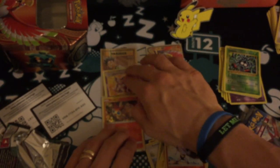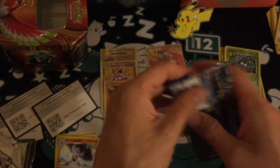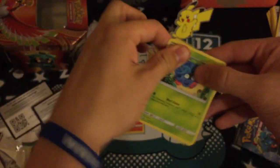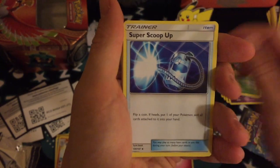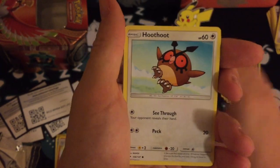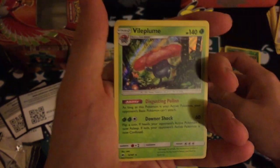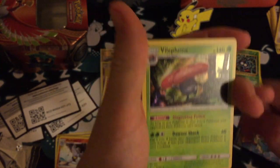We're three for three in terms of white code hits so far — can the trend continue? We have two Burning Shadows packs now. Here's a code for you guys. Super Scoop Up, Rotom Dex, Cedric, Tangela, Ralts, Rhyhorn, Hoothoot, Marill, reverse a Horsea, and the rare is another holo! Crazy — I feel like I don't get that many holos, but three in a row is just insane.